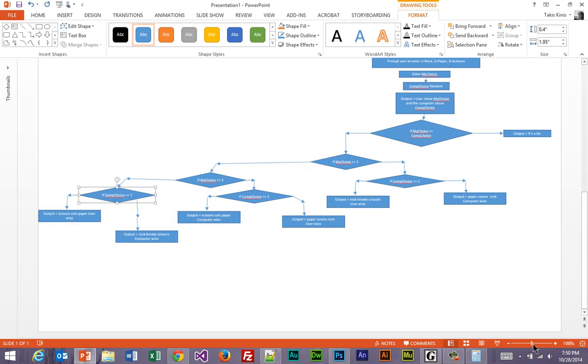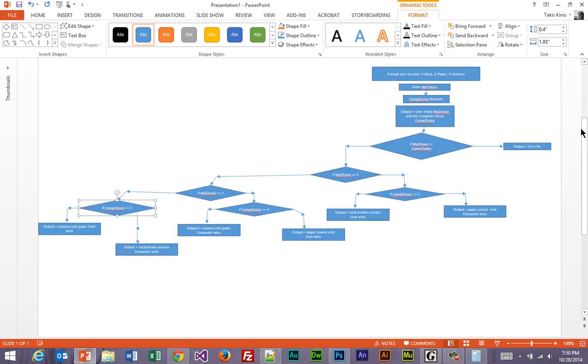Now, having this as a map will help us to work out the language of the if structure. So the way that this would look would be if, then, okay? Else if, then else if, and this would be true, this would be false.